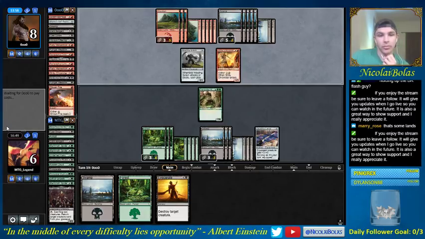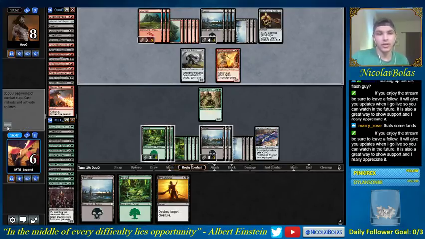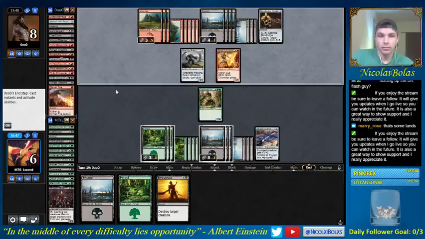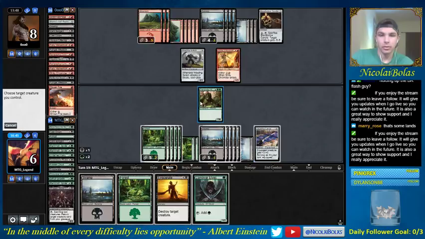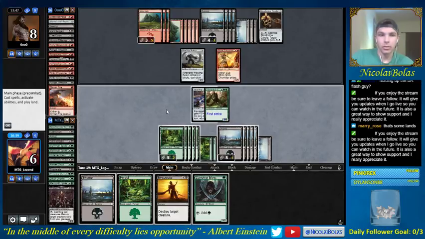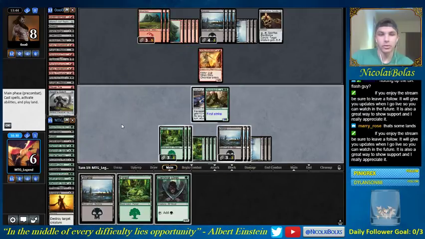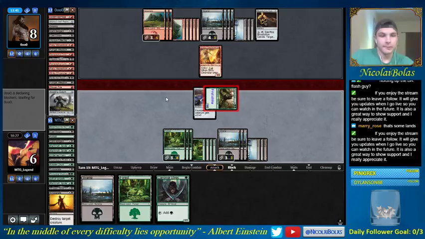This way we threaten lethal next turn. Oh, yes. Feels good, man. Feels justice. Wow. Of course we draw that. If we kill this, attack. We can't really lose this game, I don't think, at this point. Because he has to chump and he can't use his candle to kill our guy. He doesn't get to draw. He only has one draw step to draw something relevant.